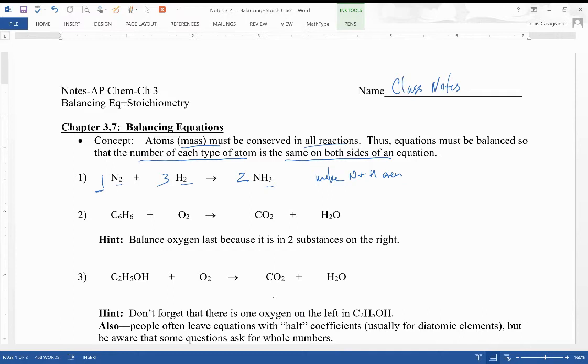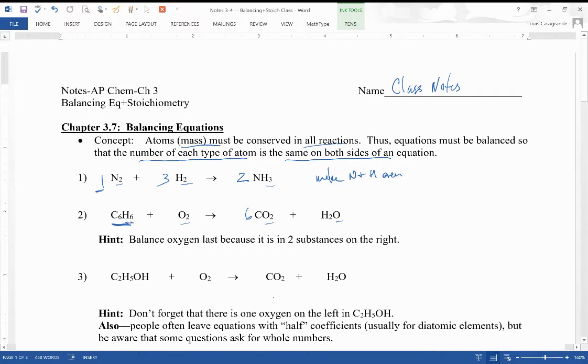In this next equation, we have oxygen in 3 places, two places in the products and 1 in the reactants. So we're going to leave it to last because we can basically put any coefficient in front of oxygen, in front of O2, to make it work. So I usually like to start with the most complicated or most complex formula in the reaction, just because once I get those elements balanced, everything else should fall into place. So I start off with 6 carbons on the left, and that means I want to have 6 carbons on the right. Let's come back to and revisit the oxygen in a moment.